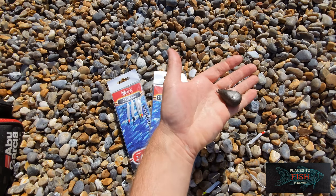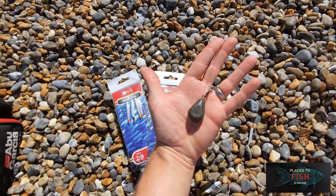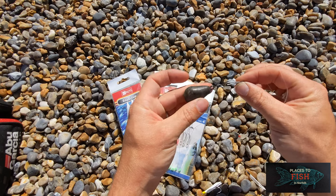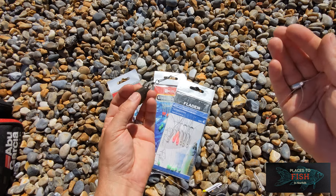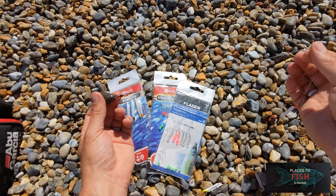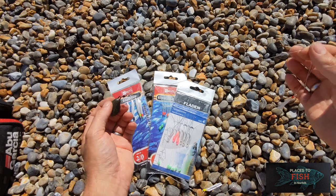But yeah, very simple. It's a matter of just casting these out, letting them hit the bottom, and then alternating your retrieve. So sometimes you want to be reeling in quickly, sometimes slowly, because the mackerel can either be high or low in the water. Very easy setup, very, very effective. All I would say is if the mackerel are really having it, snip a couple of the hook points off. You don't need to be pulling in strings of 6 and 7 every single time. Yeah, nice easy setup, passes an hour or two in the summer day.